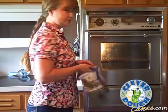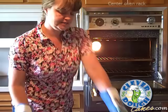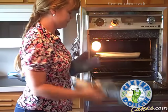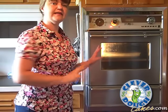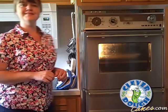Alright, so let's put our cake in our oven. Make sure you use your oven mitts so you don't burn yourself. And you want to have your oven rack in the center, and you want to place your cake in the center of the center rack so that your cake will get even heat everywhere. Close this. And we're going to let that cook for 20 minutes. And then we're going to come back and have a look and see if it's ready. Alright, now let's go and clean our bowls so we can make some icing while we're waiting.